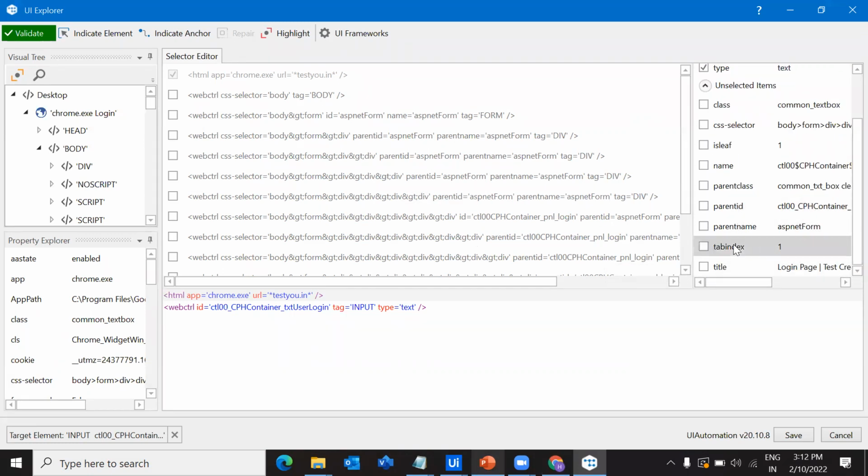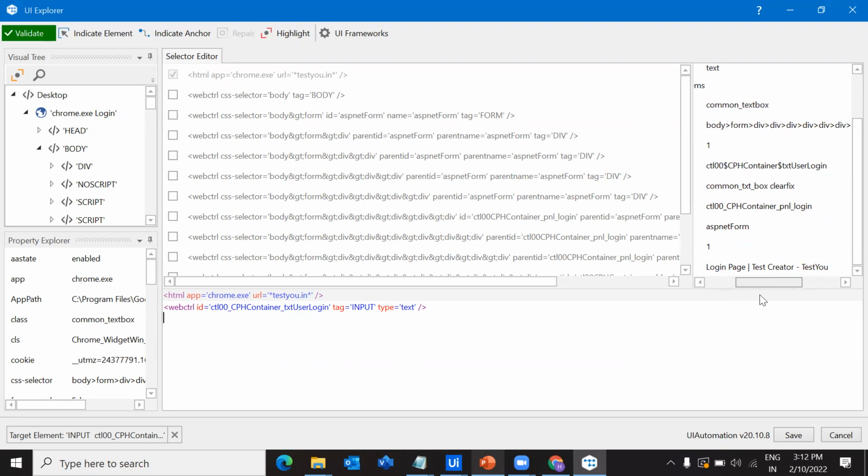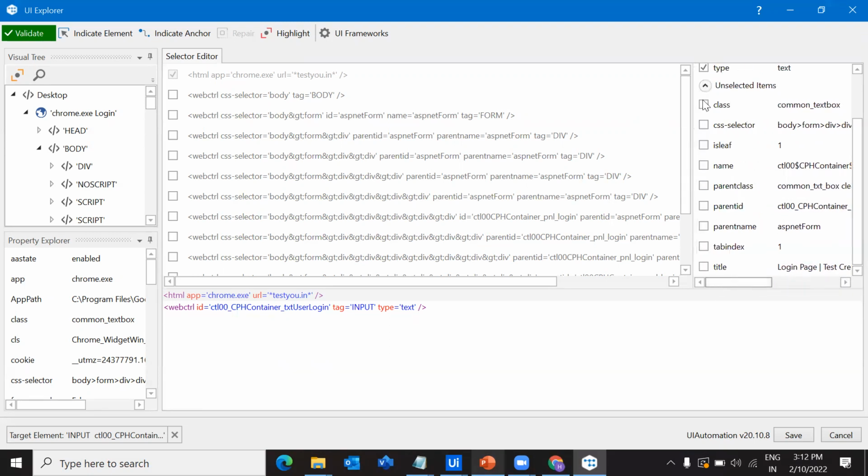Do we have anything like username or something of that kind? Then it will be more secure. If you see here, the parent ID is pnlLogin, and here it says user login, right? What is it? Name. So better to take this selector, because it seems like user login, so maybe this corresponds to the username. Okay, let's validate this.